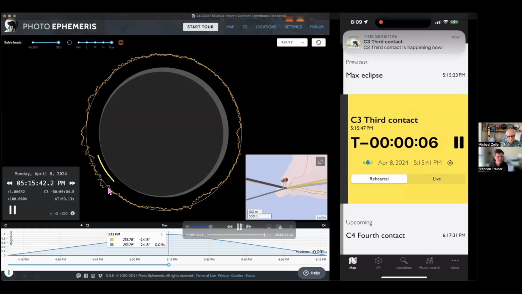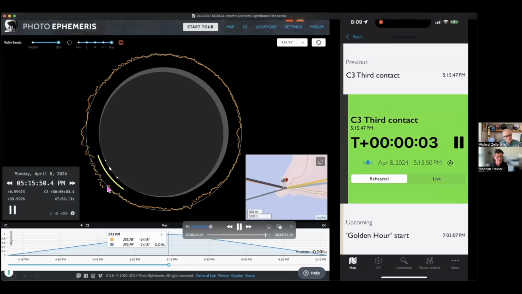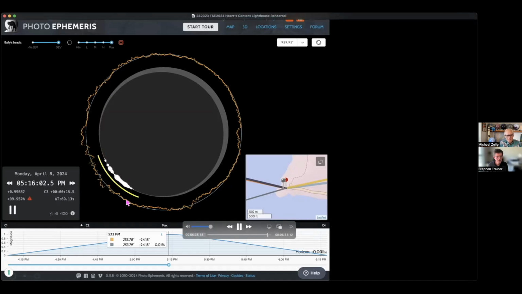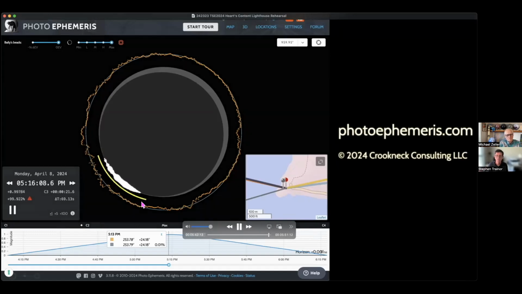Third contact in. Might be that one and that one. 5, 4, 3, 2, 1. Here we go. Yeah, it's those two. There they are. There's the double diamond ring with a couple of spares, but those are the predominant effects. And still interesting beading, 16 seconds post C3, and now it's probably getting too bright and its filters are back on.